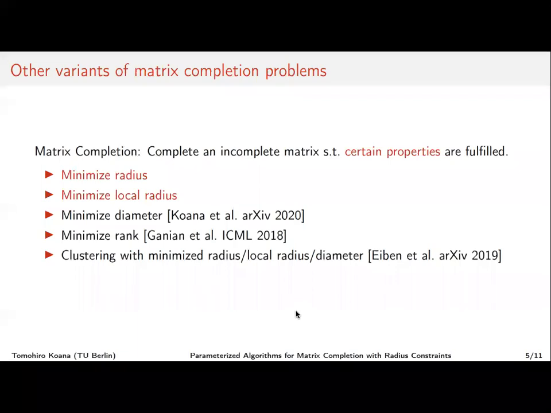Actually, this problem is more general than what we considered. Our problem is clustering with one partition, where there's one part with minimized radius, but the results are more of a classification result, and I think our algorithms are better in terms of practicality.